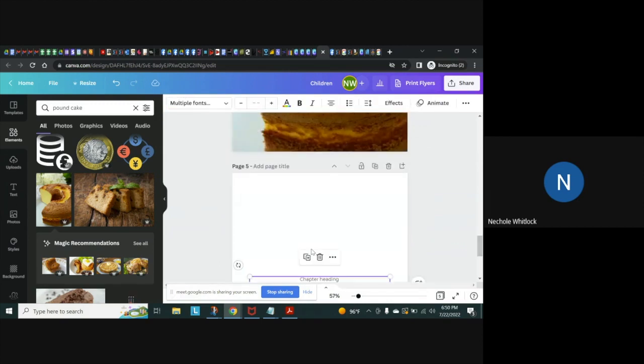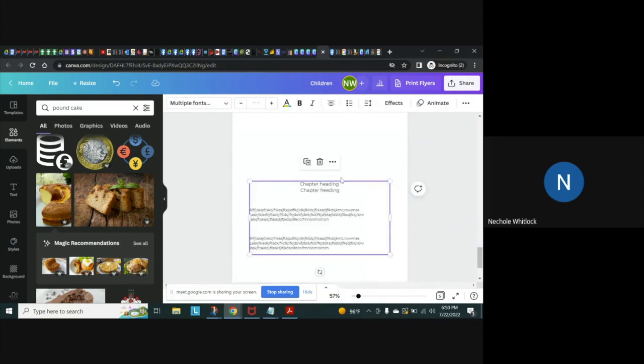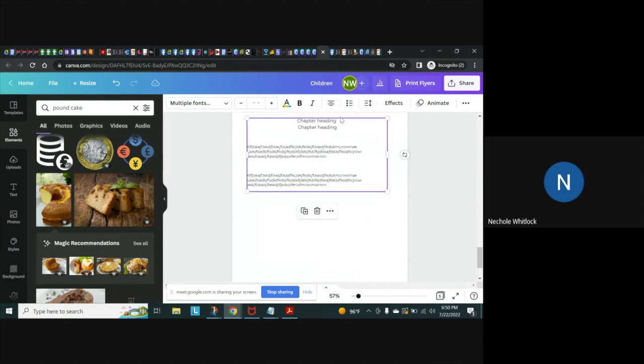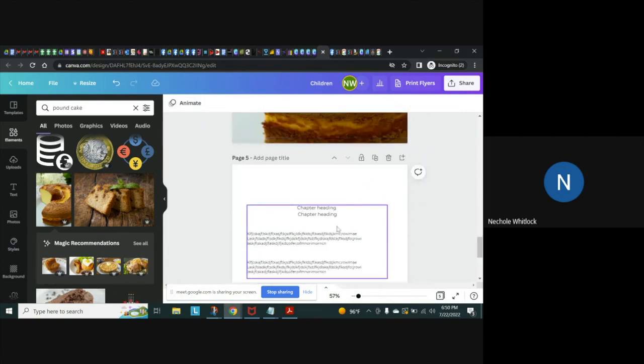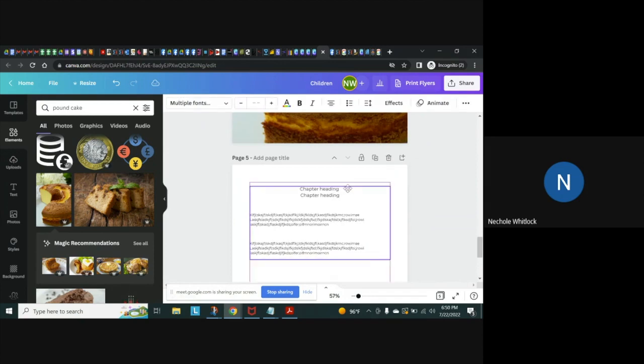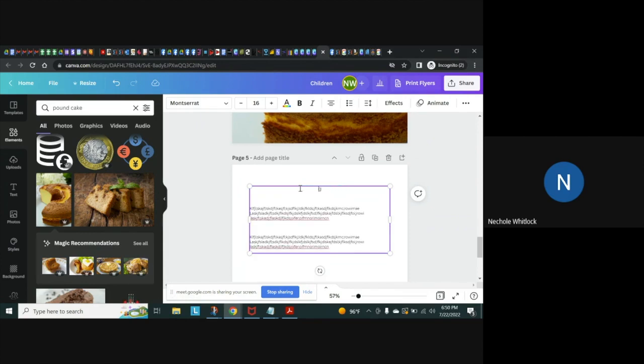So I can do this and I can say, I could write the words recipe book here. I mean, pound cake. What did you say? What is it called? It's a 5 flavor pound cake. 5 flavor pound cake. All right. So we start with a 5 flavor pound cake, and then we're going to have some ingredients.